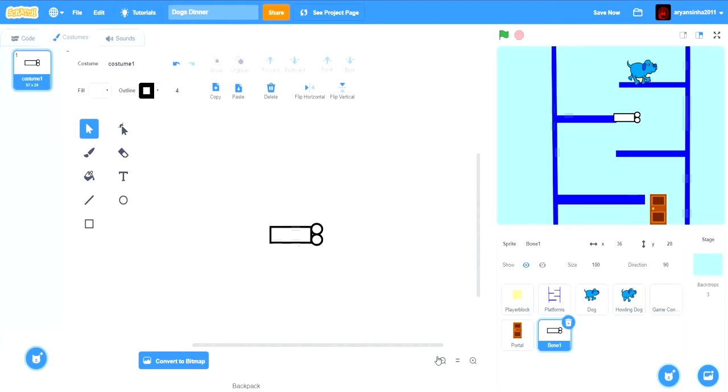First of all, I will centralize the bone. Or else, you know what, I'm going to select it and then I will keep it in the center. And then I'm going to copy it and again paste it, and then I will again maximize the paint editor screen.